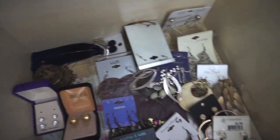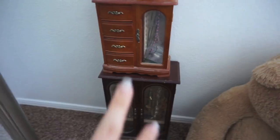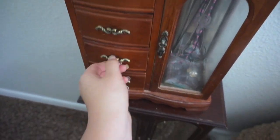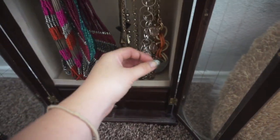A lot of the jewelry you're going to see is from Jewelry Box, gifted to me, or Burlington — you can literally find cute jewelry anywhere for a really cheap price. Over here I have a little teddy and a big teddy. These two makeup organizers were given to me. Inside I have necklaces I don't necessarily wear but keep because they have sentimental value — dolphins and other pieces.